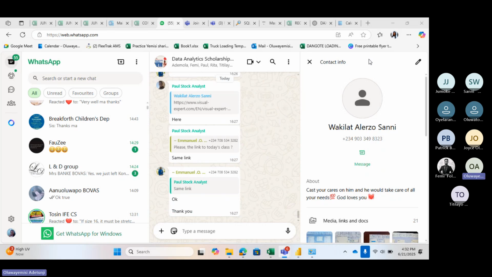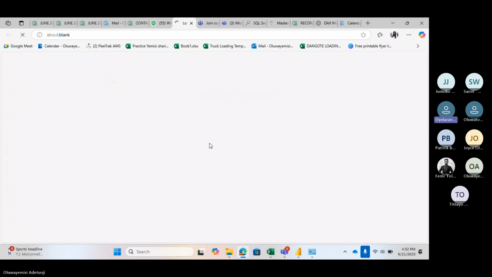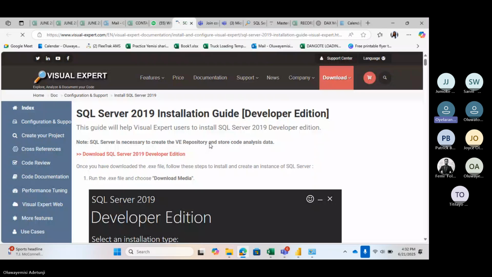I'll find that. Where is that now? This one. Okay. The download SQL 2019 Developer Edition. Click it.